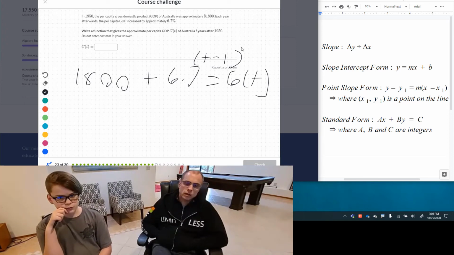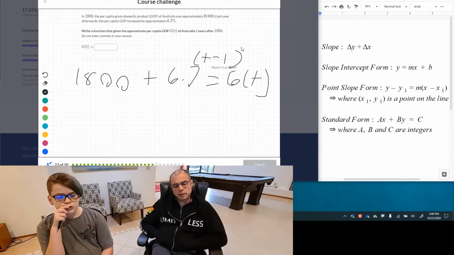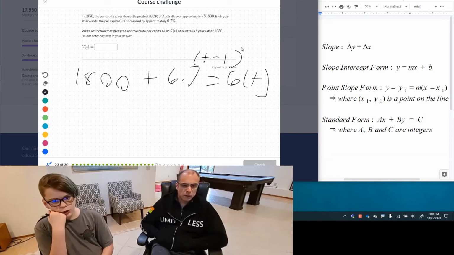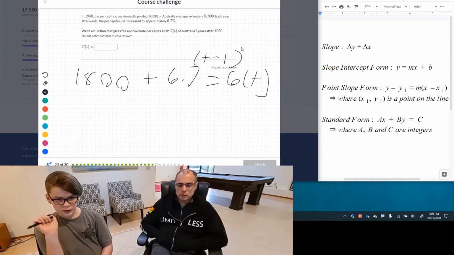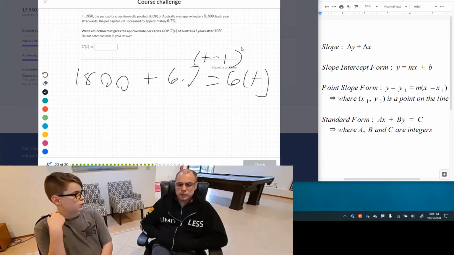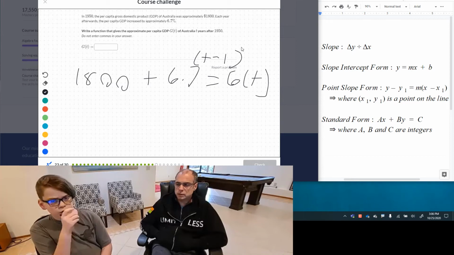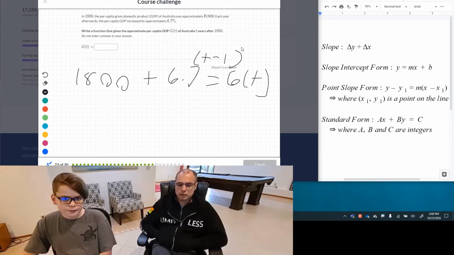So 1 minus 1 is 0. Then that would be just, so that. Why does 1 work? Try 1. Tell me why 1 works. 1 minus 1 equals 0. That goes away. Then 1800 equals the function because the first one is 1800. Okay, but anything to the power of 0 is what? 1. Okay. Oh, so no, it doesn't work. Why not? Because what would you get back? You get back 1. And then 1801 does not equal 1,001.